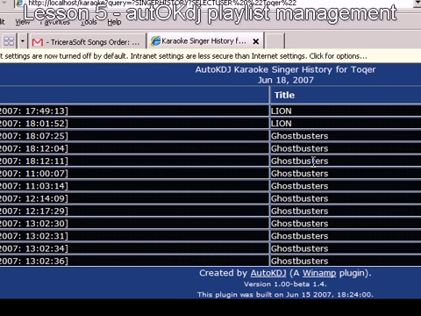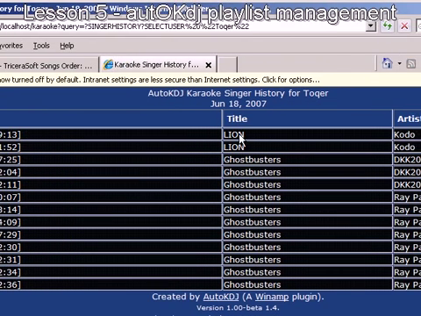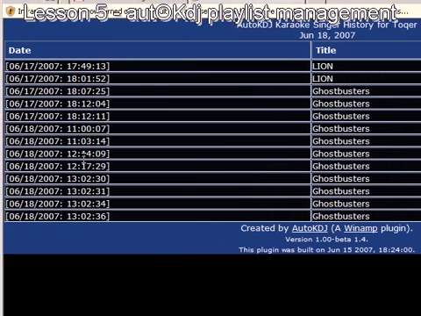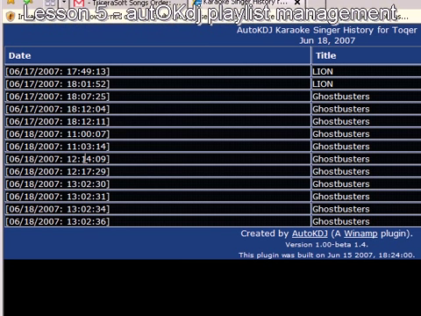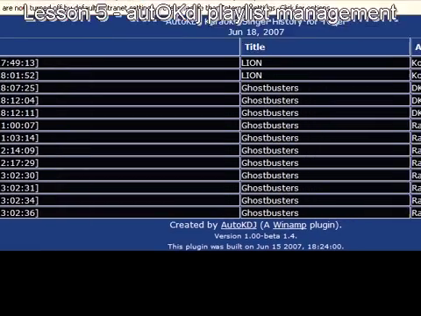Now you can see here, this is my entire singer history for Toker, and this is very useful if you got one of those melodramatic singers. I don't know what to sing. Tell me what I should sing. Well, you just click the history webpage and say, look what you've sung before. You tell me. So that's really useful for that.